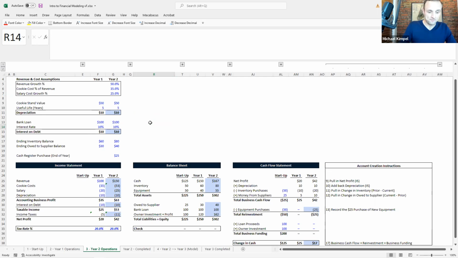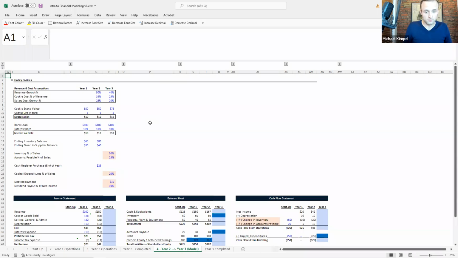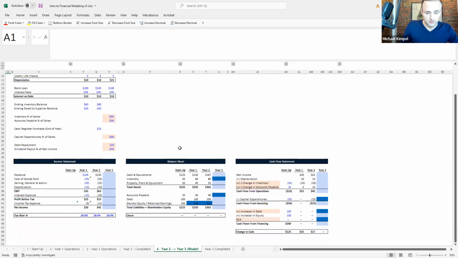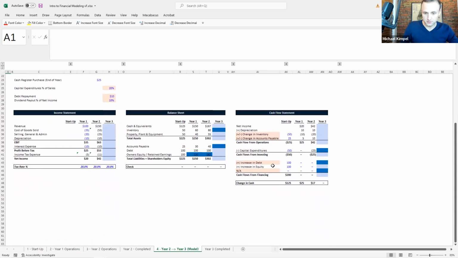Let's make a model. So we have the year 2 numbers, and I'm going to stick in Excel now and just work from year 2 to year 3. From year 2 to year 3, we're going to build really what is more of a proper model. It's a few minor tweaks at this point. So let's actually start making some changes to terminology here.